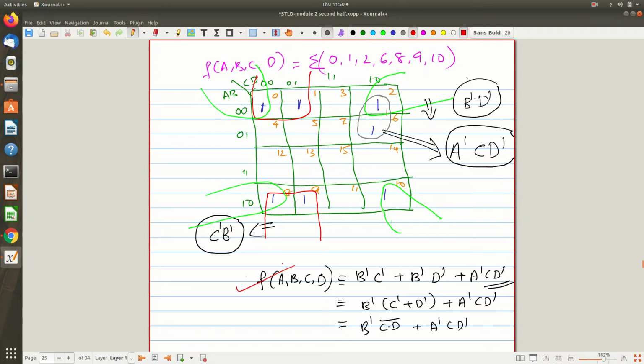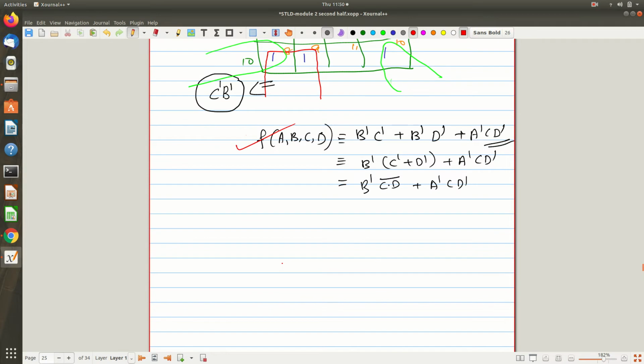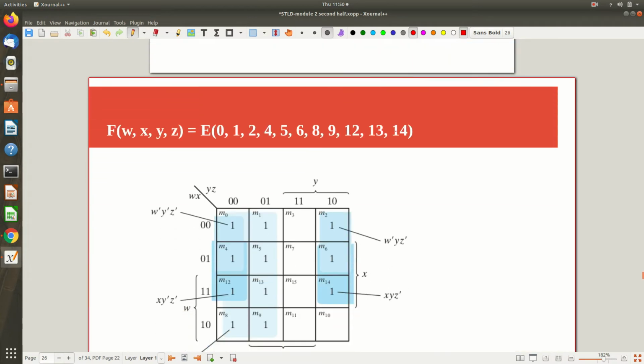So that's the simplification procedure. But when I am writing in a different way, I need NAND gate and other gates, but this is something I can realize using the basic fundamental gates, that is AND, OR and NOT. Okay, that is enough. So you can see this is the solution to the first one.